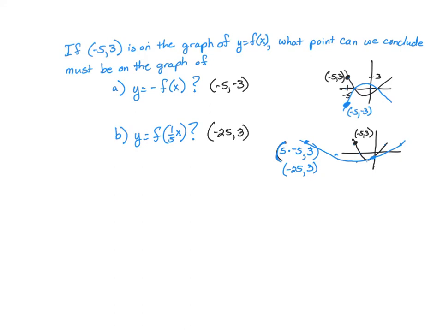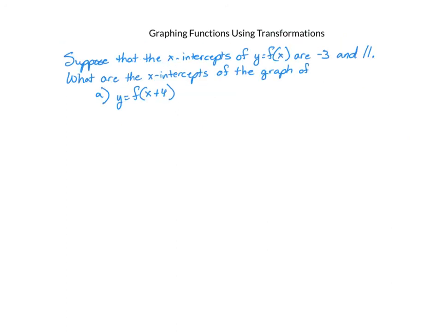And that would be the answer to this question. So if you're asked questions like this, I would encourage you to draw yourself a picture and get practice looking at the transformations on our functions. Let's do one more problem. Here it is. Suppose that the x-intercepts of a function are negative 3 and 11. What are the x-intercepts of the graph of y equals f of x plus 4?